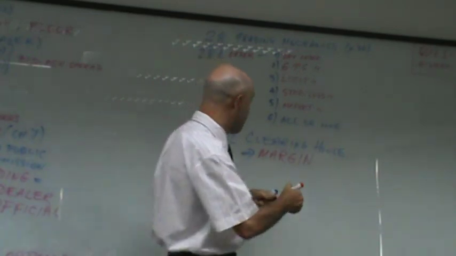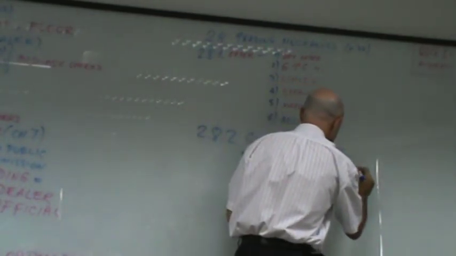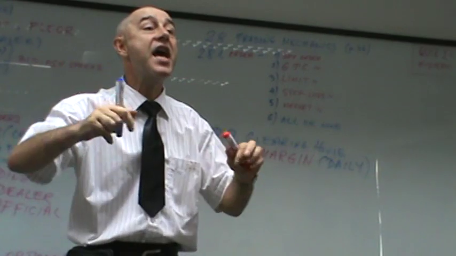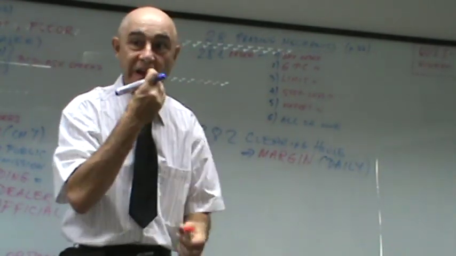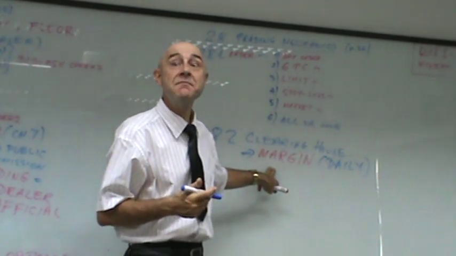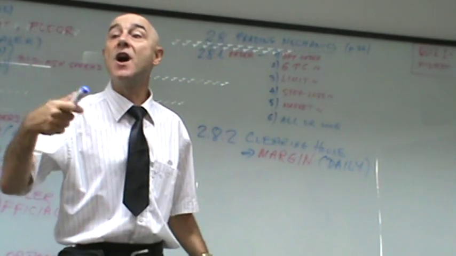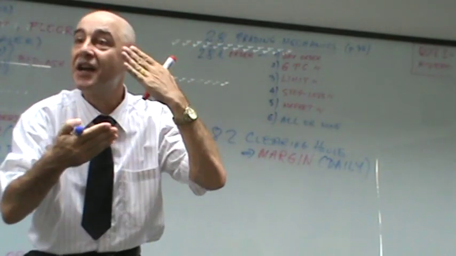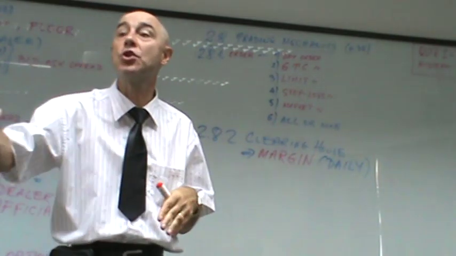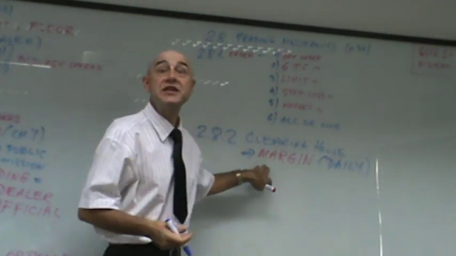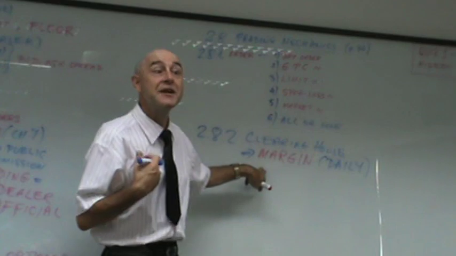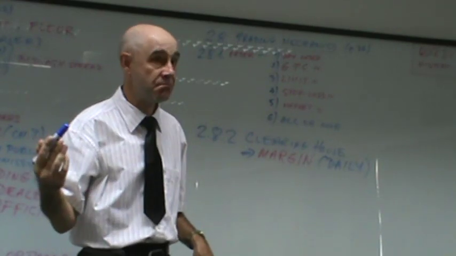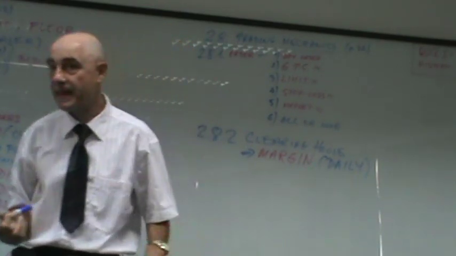The margin is posted daily, which means that every day you lose money, every day you gotta pay more. This means that the clearinghouse minimizes its risk for up to a day. They say, give us extra 5,000. If you don't pay within 2 days, we liquidate your position. We sell your position at your loss. So, the margin is a tool that the clearinghouse manages its counterparty risk with all the other members. Okay? That's very important.